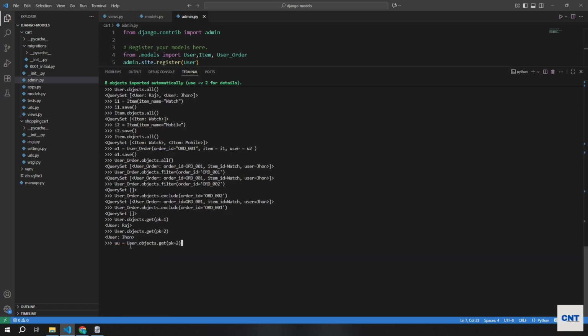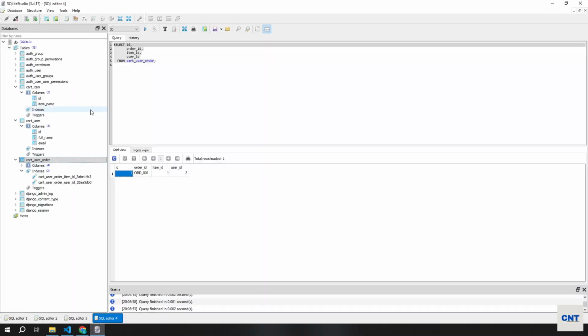You can also update the data. Let's say I have user number 2 and I need to update his email ID. I've just retrieved the object and say uu.email. I'm saying that updated@test.com. I've just updated the object. Just check user number 2.